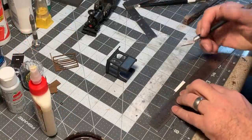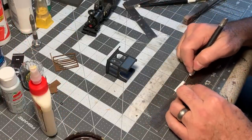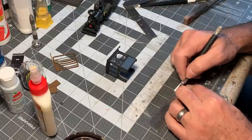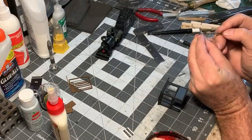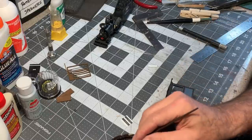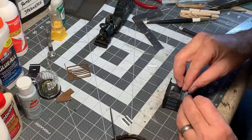And now with a new sharp number 11 blade in my hobby knife, I'll just cut a couple of these out. Now paint the edges black. Paint a little white glue on the back. And I can apply one to each side.